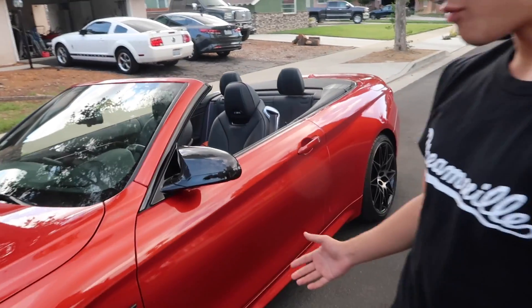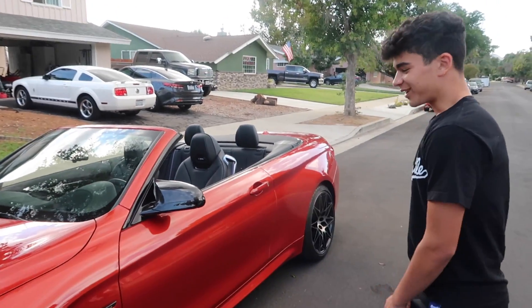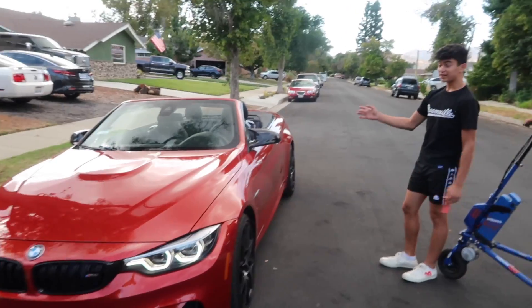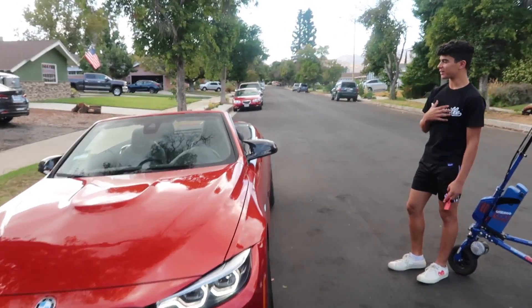Tell us what you love about it most. What I love about it most? I don't know, it's either the looks. Actually, the thing I like about it most is the thing I was against before getting the car. I was originally going to get a coupe before getting the drop top, but my dad thought it was a good idea. I was like, no, don't get it. And then he got it for me anyway, and I ended up actually liking it — that's my favorite characteristic.